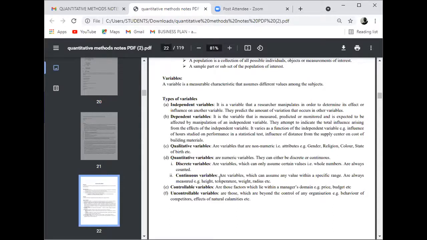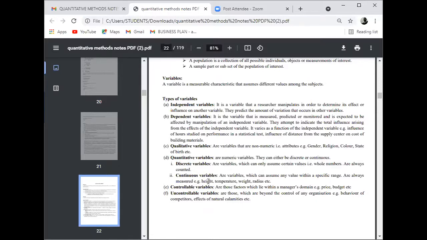But when we have the continuous, they are variables which can occupy a certain range. We can actually organize the same data in discrete to be continuous. And whereby you can say maybe the age from 0 to 5 years, from 5 to 10 years, from 10 to 15 years. So we have got a range, and then from there we can count how many people have got the age of 0 to 5 years, we relate the number. So when variables take a particular range, then they are known as continuous variables.